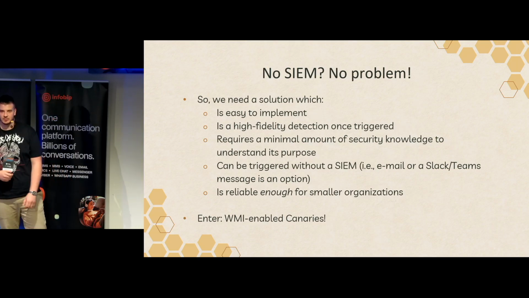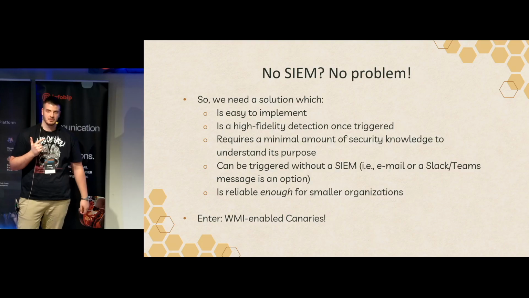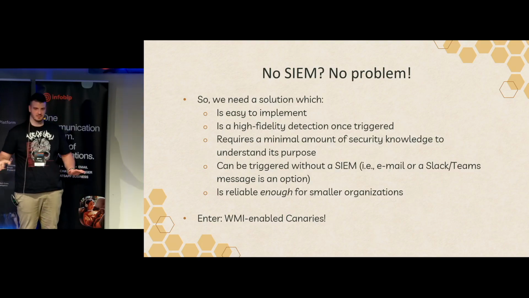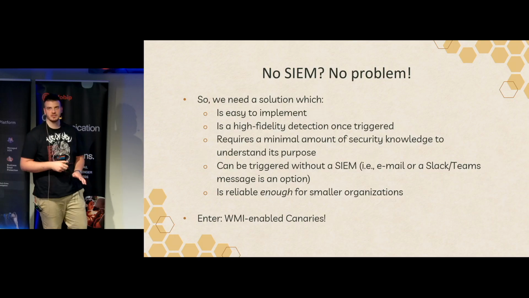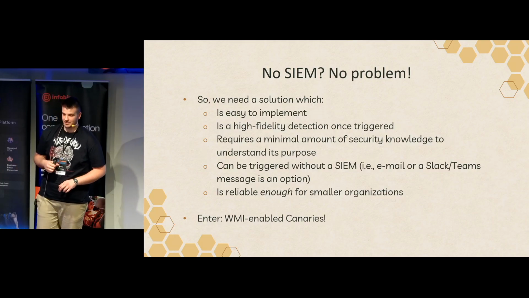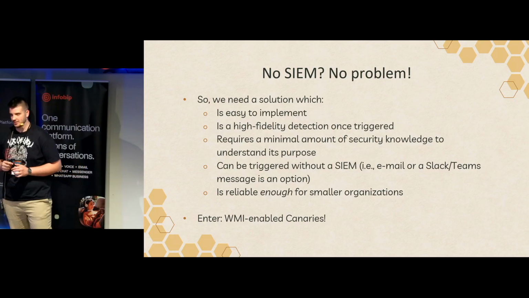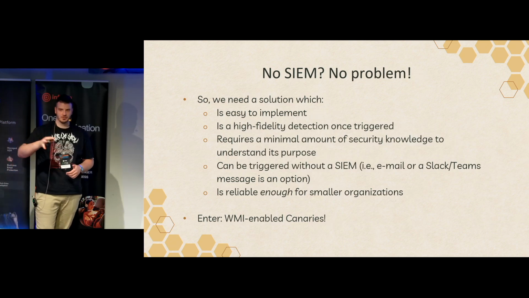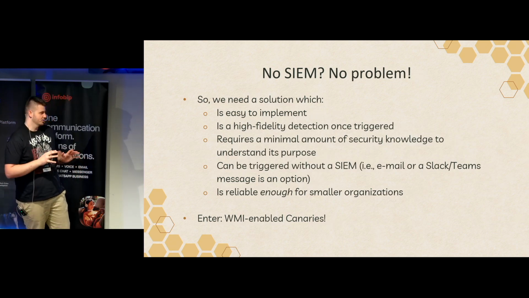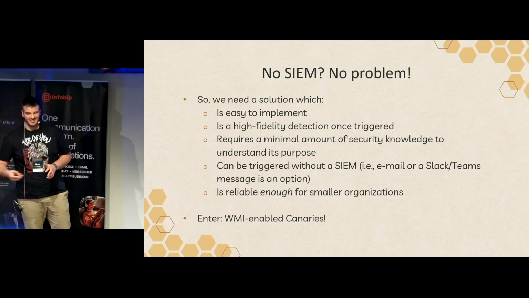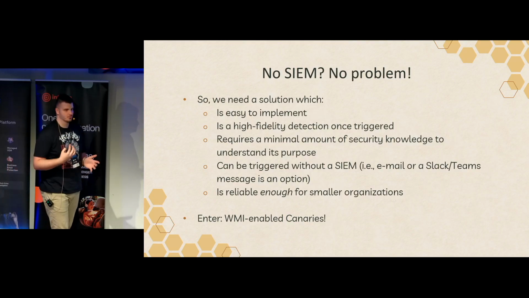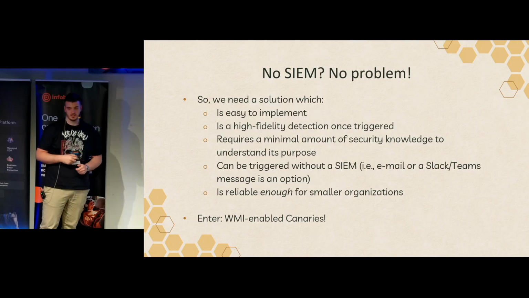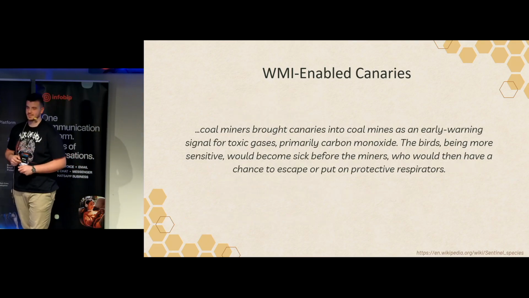This means we need a solution which is easy to implement. It's high fidelity. It's pretty black and white. Whenever this fires, that's an incident. There's no need for you to investigate any further. And it requires that an alert can be fired without a SIEM. So Teams, Discord, Slack, Telegram, name your favorite communication channel, it has to be available. And finally, it's reliable enough for smaller orgs with, once again, no log aggregators, no SIEMs, no nothing. We can use WMI.